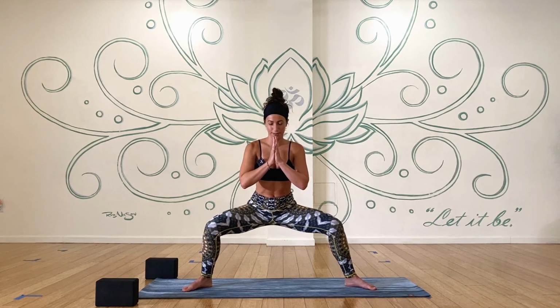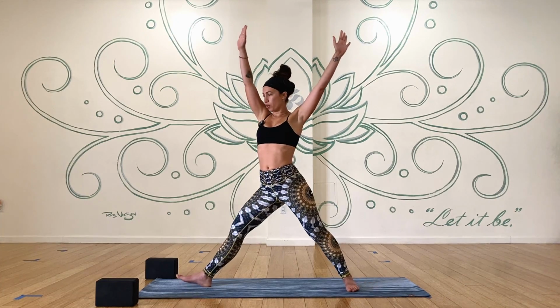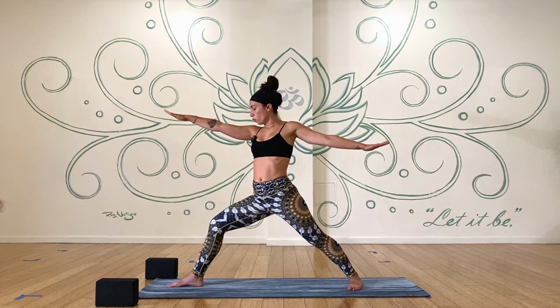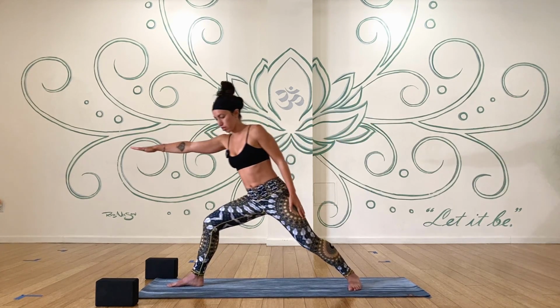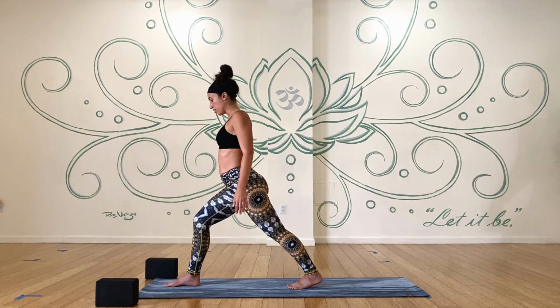Inhale, come back to center. Goddess pose. Sit deep. Then inhale, burst open, star. Exhale, warrior two. Okay, so we're gonna come into a pyramid pose from warrior two. So bring your left heel in about a foot and bend your front knee.